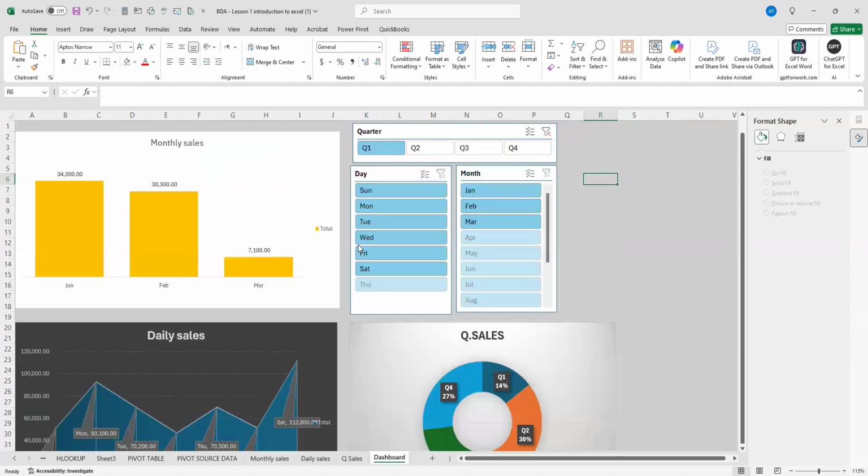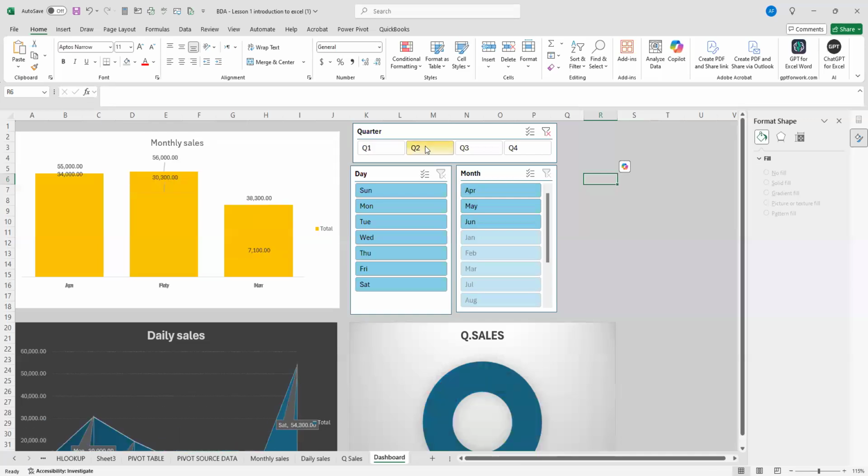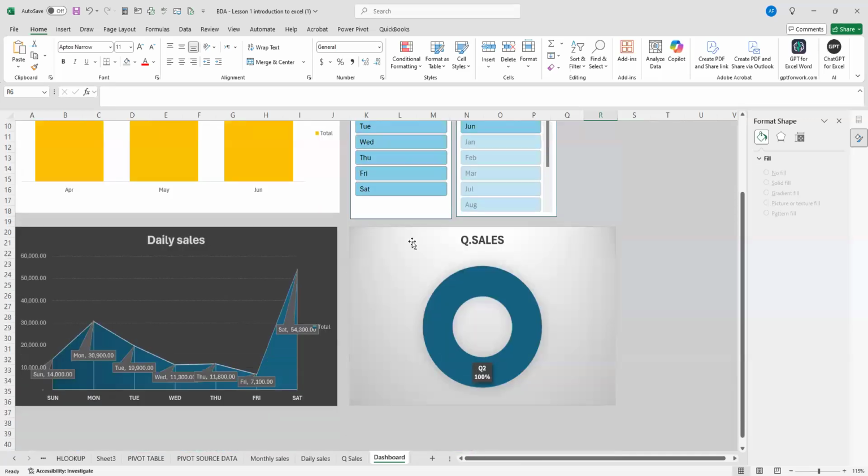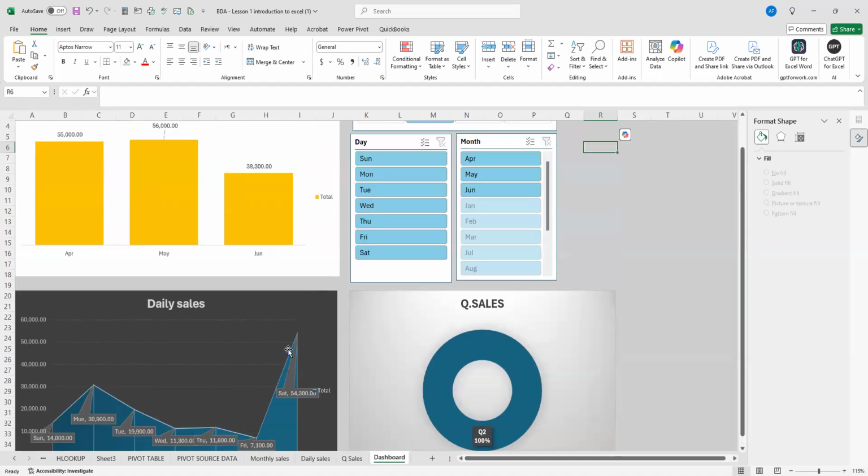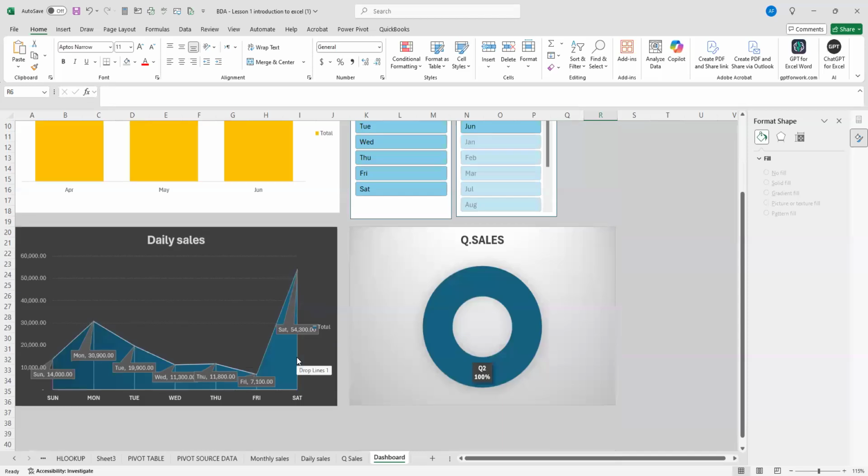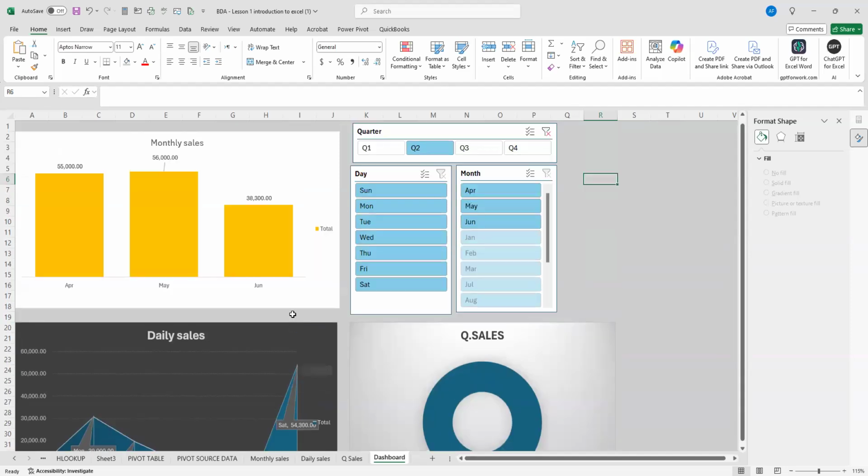See, so maybe you need quarter two. The same case, you come to quarter two. You'll see again, in quarter two, it is on Saturdays that we made a lot of sales. Which industry are we in? Probably we are in hospitality, where we expect guests to come during weekends. But on this case, again, monthly sales, in May, we made a lot of sales compared to the other months in quarter two. So what really happened in May that you can replicate in all the other periods?